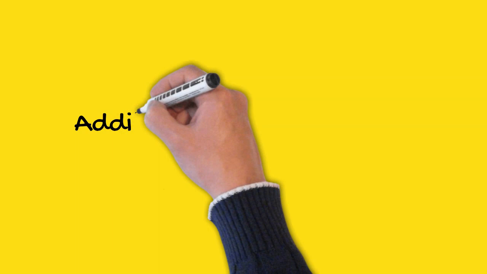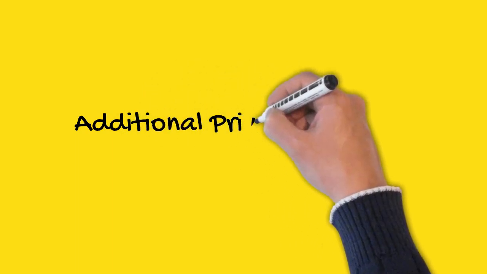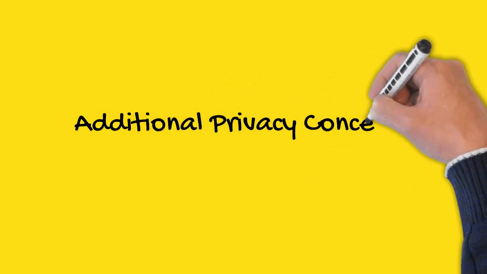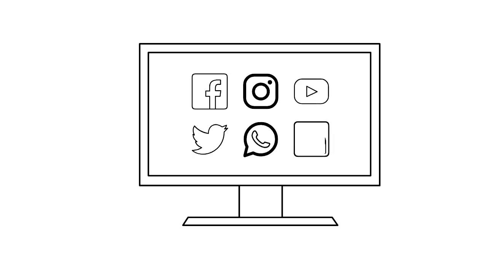Additional privacy concerns. Once you've customized your Google Chrome privacy settings, there are other privacy concerns you'll need to consider. For example, many websites partner with Google to bring you ads that they think you might be interested in. These are known as targeted advertisements. To deliver targeted ads, Google needs to record information about your interests and demographics, such as your age and gender. This information is based on the sites you visit, even if you're signed into a Google account. If you're not comfortable sharing this information, Google allows you to opt out of targeted ads.